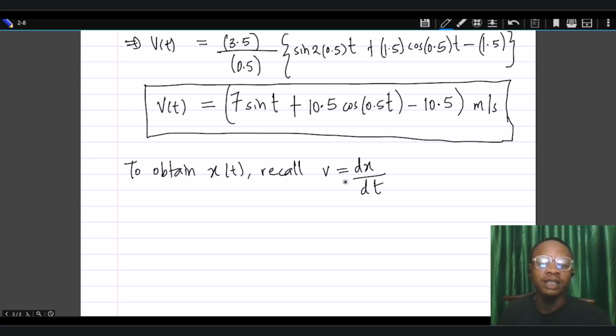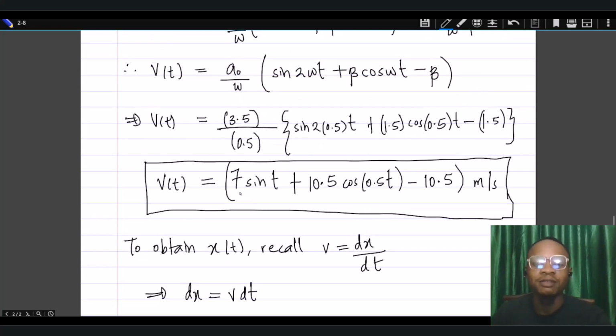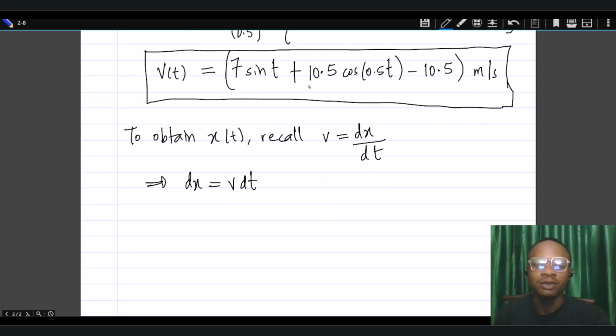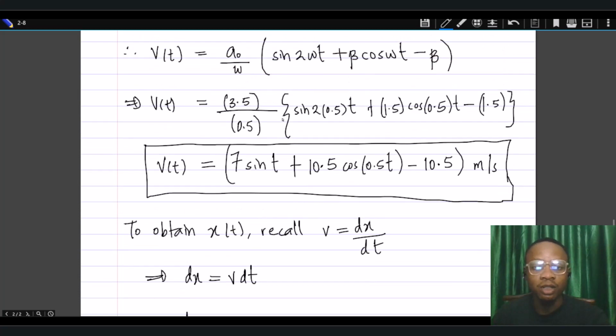Okay, so that's all we need. That's the relation we need, because this is already known as a function of time. So by this, we'll have dx, and we'll collect like terms, to be equal to v dt. Yes, of course, we will substitute this velocity now. I still want to work with the symbols first. Again, this is to get you exposed to working with symbols.